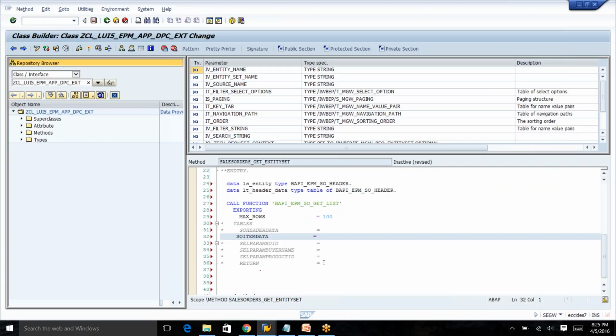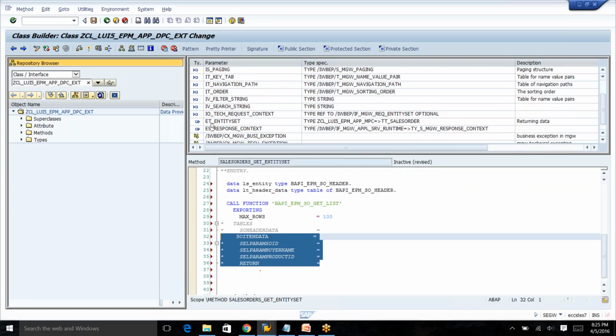receive the sales order item and all, because even if I receive sales order items, I have no way to send it to the user, because in the sales orders get entity set method, you are going to send only one entity set, which is of type sales orders entity set. But this function module will give you both sales orders and the sales order item data too. I'm mentioning this point, just observe carefully so that the next topic that we are going to discuss makes sense.